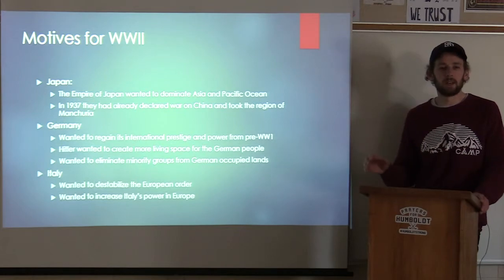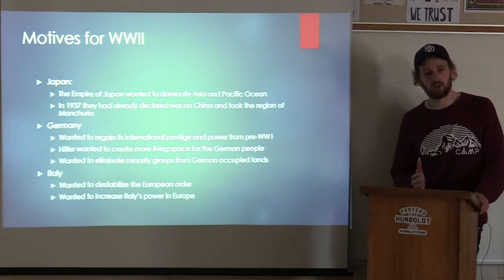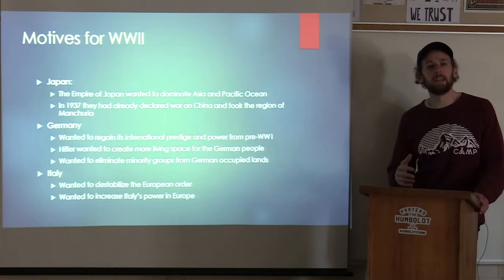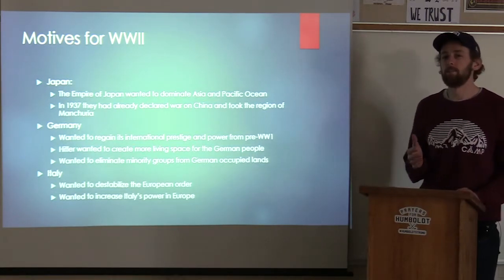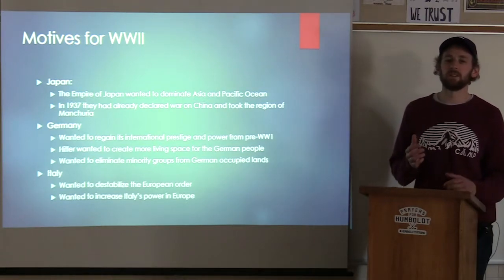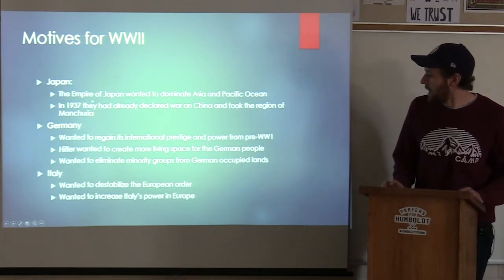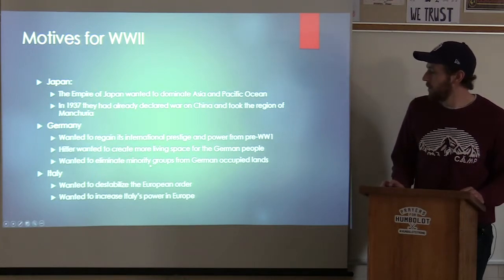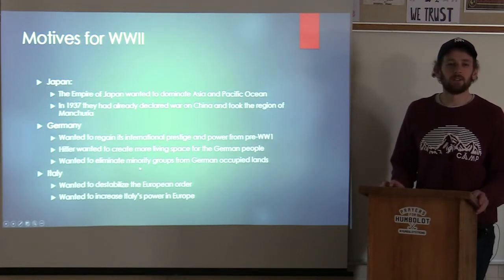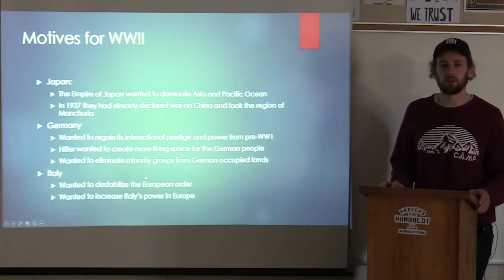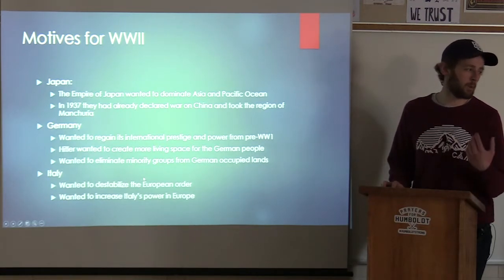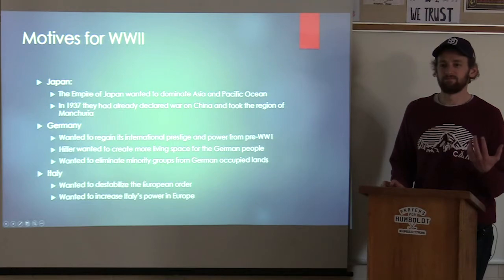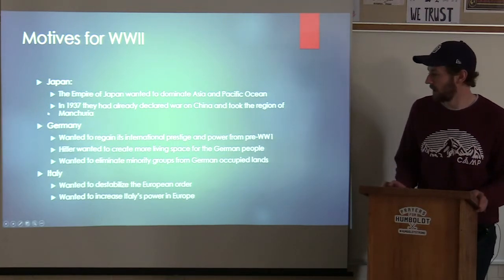We want to get everybody that doesn't fit that Aryan identity out of Germany and all German-occupied territories to keep the lineage pure, to keep their German society as pure as possible. That's a big thing with Adolf Hitler, and a big thing when we look at genocides is that idea of racial purity. And then for Mussolini and the Italians, they wanted to destabilize the European power rankings. They thought that Italy was too far down in the power structure of Europe, and they wanted to go to war to basically prove that they deserved more power, more credit, more kind of just respect, I guess, in Europe.